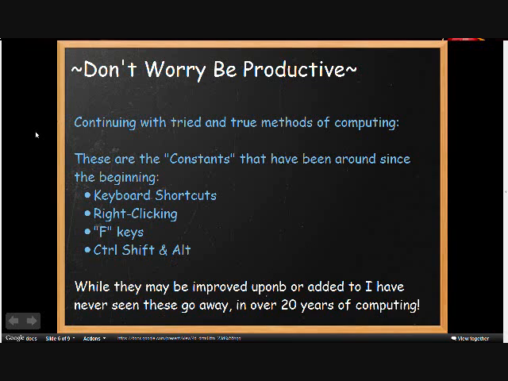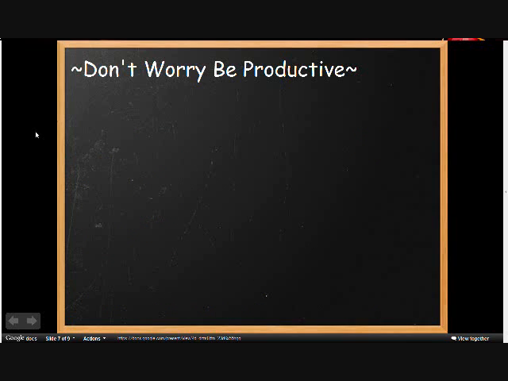They've added and improved the capabilities, but I've never really seen them just up and go away or mean something totally different. All right, so let's move on and get into the first section of this, which is the keyboard shortcuts.